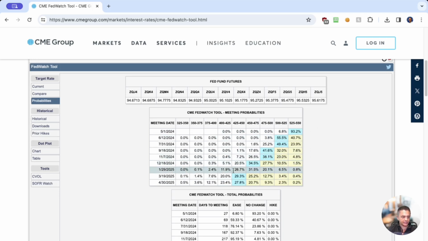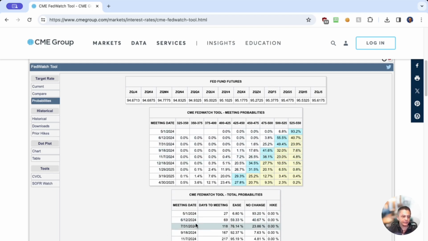So based on this, you can just see the last meeting scheduled for this year is on December 18th. So we have 1, 2, 3, 4, 5 meetings left for this year, and the markets are expecting 1, 2, 3, 4 cuts. So their chances of cuts are now four. It was seven before the year. The table at the bottom is just a summary of what you are seeing at the top.